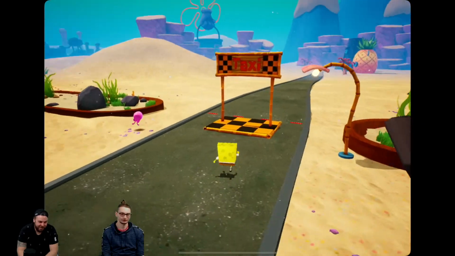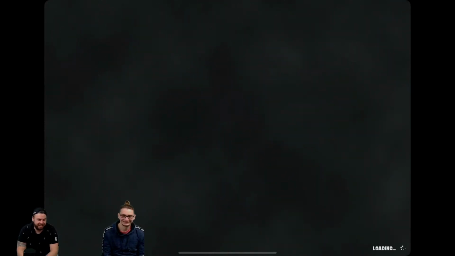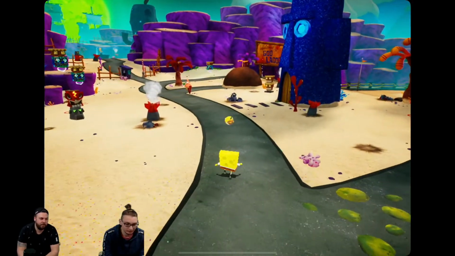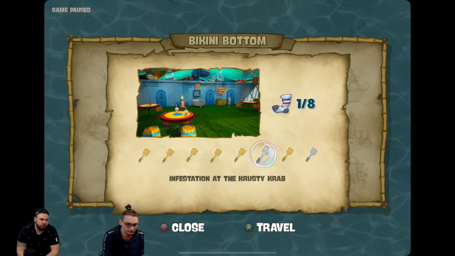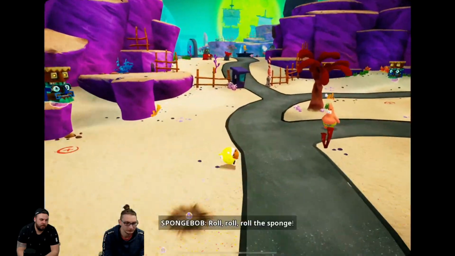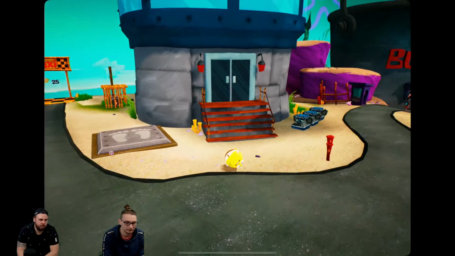I love the picture of him on the library card. That's the attention to detail that I really love. SpongeBob loves jellyfish. Of course, he absolutely does. Okay. Roll, roll, roll the sponge. Sliding, yeah, a little bit maybe.